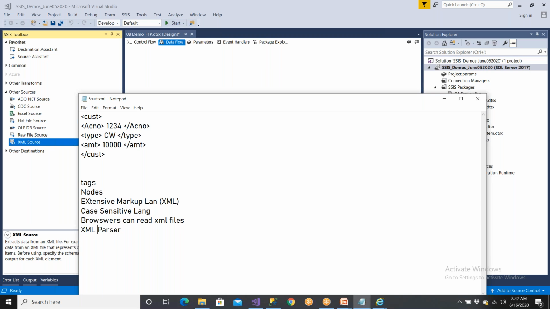These are the files. A document cannot be executed. A document can be read, or you create a document and you read the document. .doc, .txt, .xls, all these files are called documents. XML is one document. It is going to have a lot of data, but XML files are machine-created files. Human beings cannot read the data. Human beings cannot create XML files.